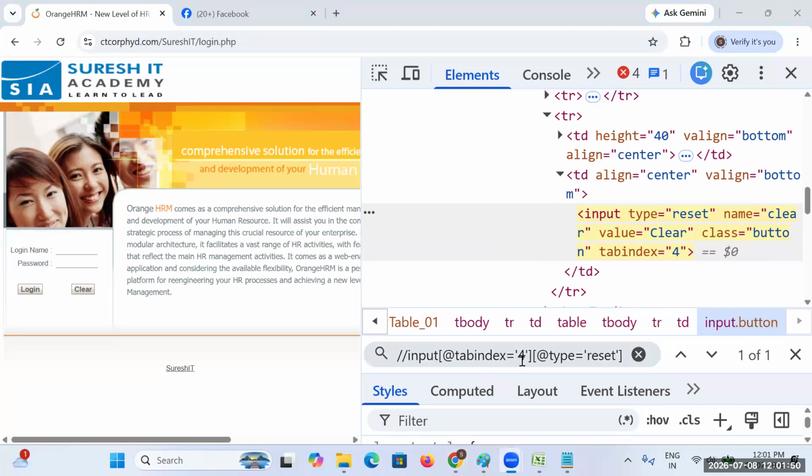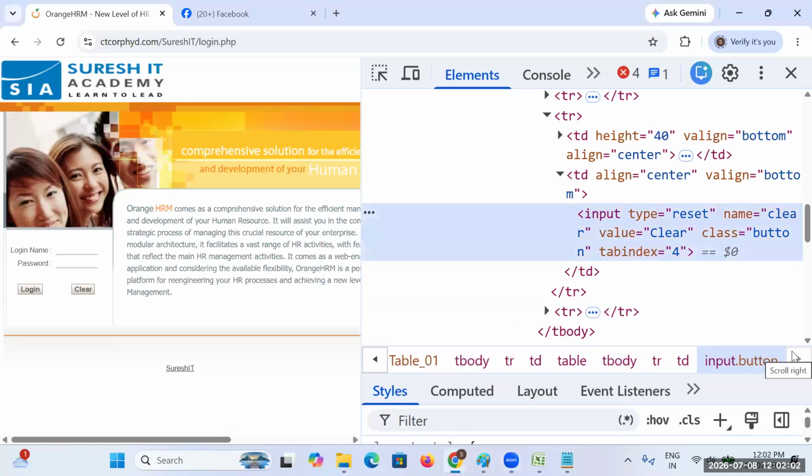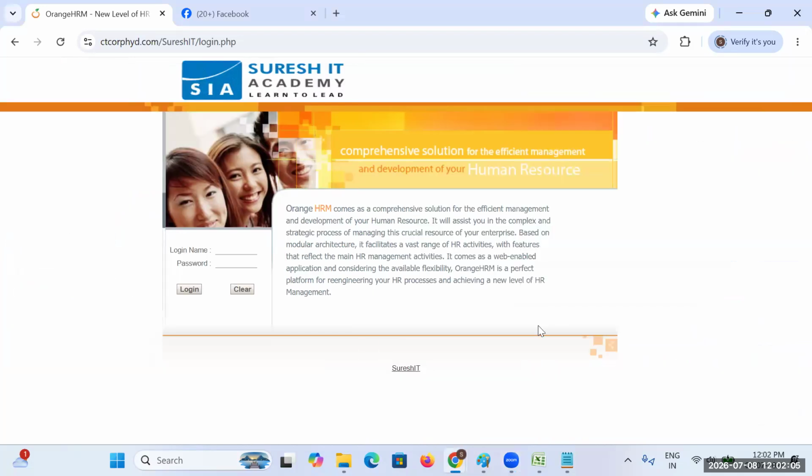So you can try with 2 attributes. If it is finding the object, okay. If it is not finding, we can add one more attribute. Then we can add one more attribute. That is how we can add whatever the possibilities are there. We can add those particular attributes.